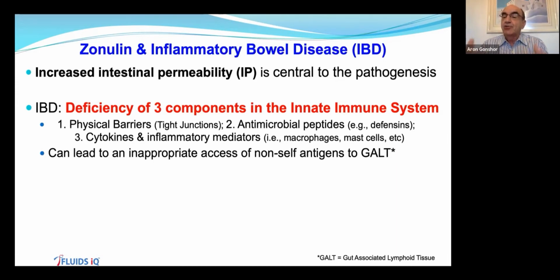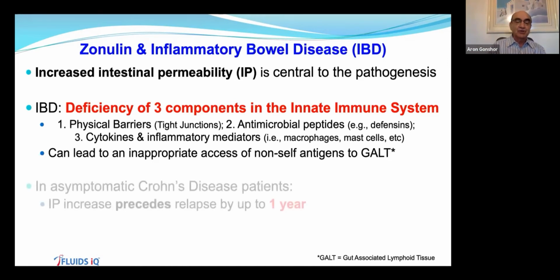Those are antimicrobial peptides. And of course, the cytokines and the inflammatory mediators that say to the macrophages and the mast cells sitting right in intimate contact in the intestine, I think it's time, guys, that you started increasing your number and starting to work, because there's a problem. We got to get rid of those pathogens. So that can lead to inappropriate access to antigens that are coming in the body. And it can change the way in which that second brain, that immune system in the intestine, actually functions.